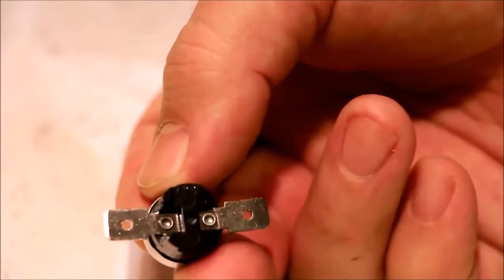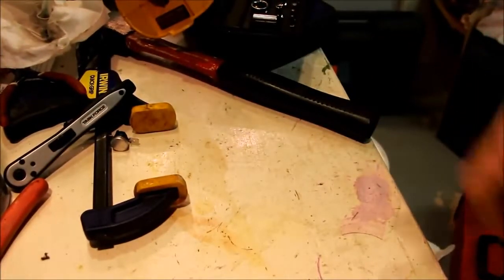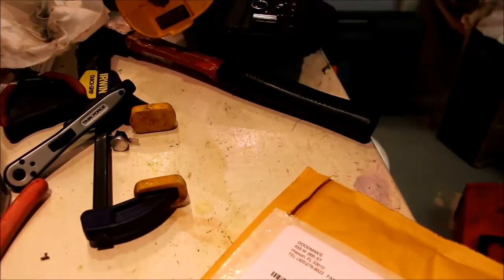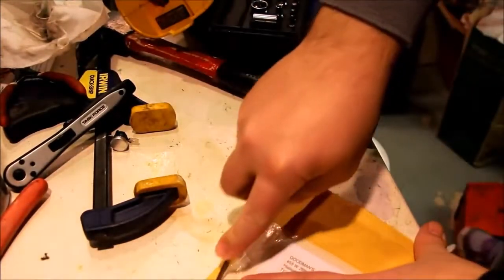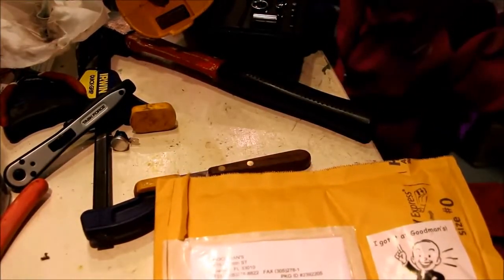So I don't know exactly how this switch is set up. It doesn't say on here, and I don't have exact specs on them, and apparently those exact specs are not available online. It looks just like a bimetal switch. I just don't know what temperature it's supposed to switch on or off at. So I'm going to have my daughter come in and help, apparently.